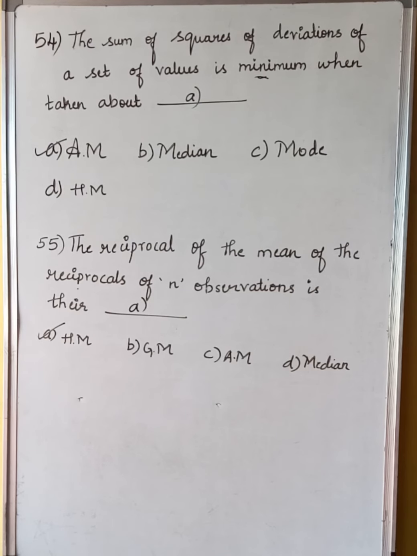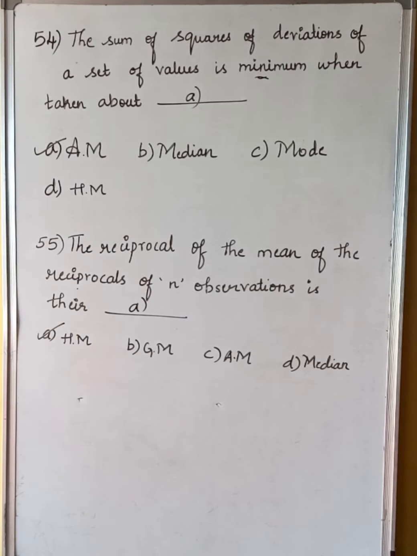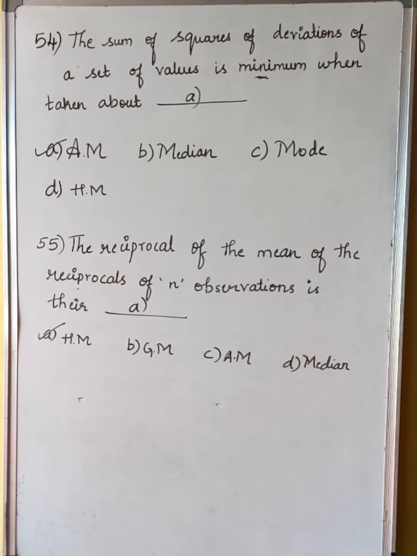These are nothing from the synopsis. I have just told you all the answers. Sometimes they'll give us the sum of squares of deviations of arithmetic mean is dash. That time it will be what? 0 or it will be minimum. Now differently they have asked us the same question, twisted. Like the sum of squares of deviation is minimum. So obviously whenever it is minimum, it will be arithmetic mean. This is nothing but from the property 1. Here next question, the reciprocal of mean. You already have studied this in your 10th standard. Obviously the reciprocal of mean, what we will be considering is nothing but the harmonic mean. Hope you will have understood with this question.